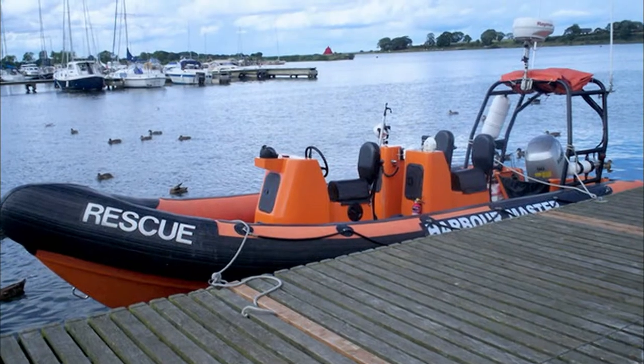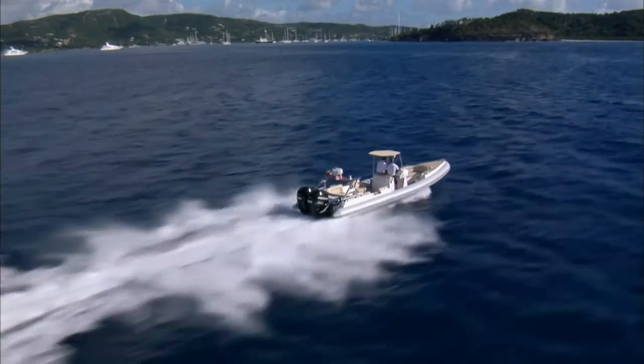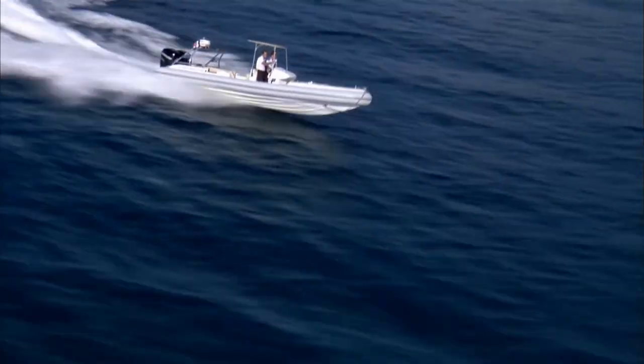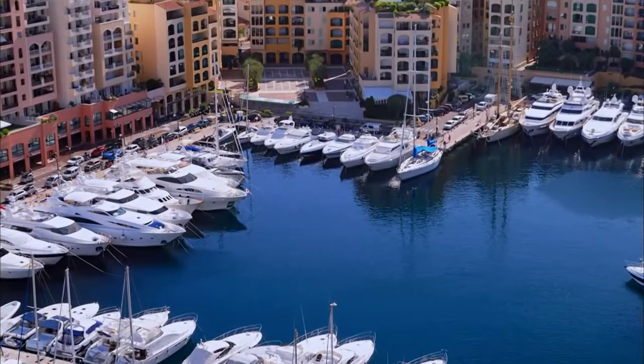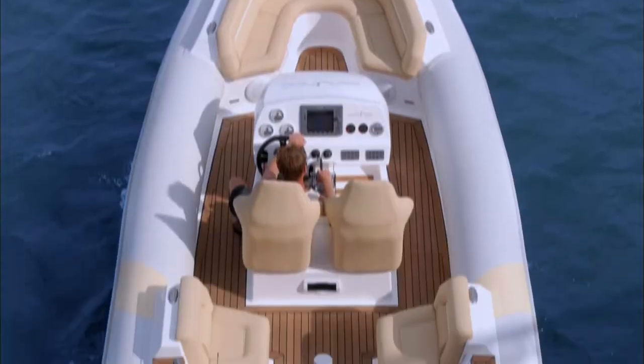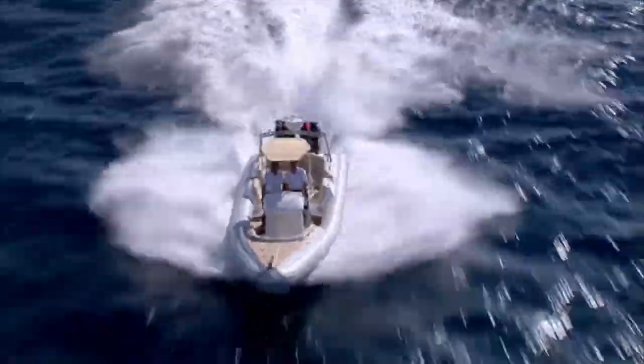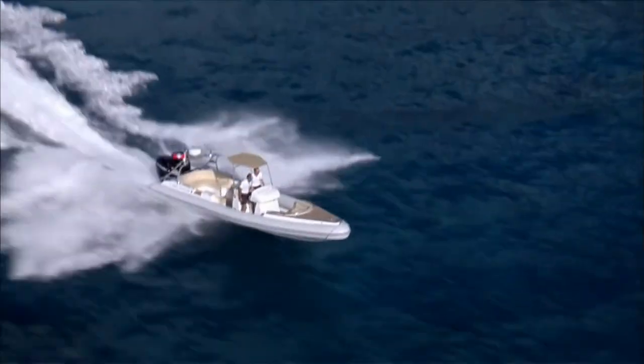While R.I.B.s are highly effective as rescue craft, safety boats for sailing, or tenders for larger vessels, the Wahoo Barracuda is a breed apart — a thoroughbred raceboat re-engineered for luxury. Created by businessmen Paul Holland and Julian Wilmot, the Barracuda Wahoo 10-metre is specifically designed for the superyacht market, carrying passengers in comfort and at speed. Its deep V-hull was designed by world-acclaimed marine designer Lorne Campbell, genius behind a host of incredible race machines.